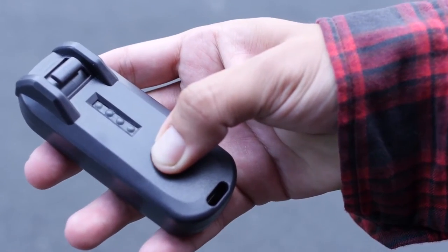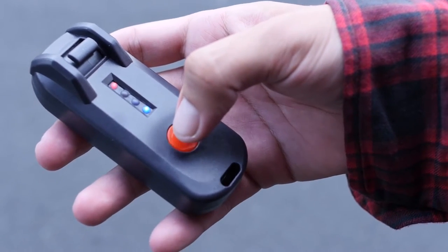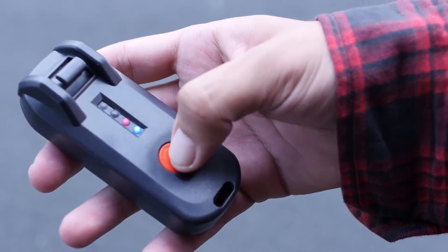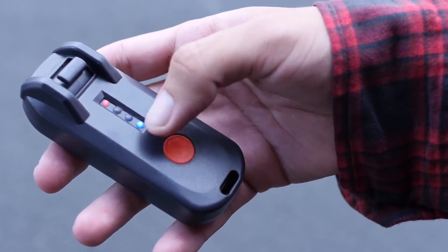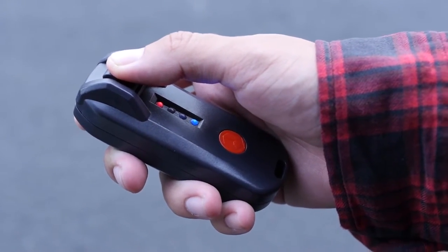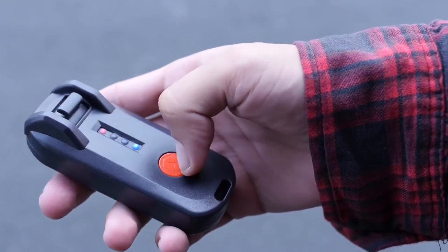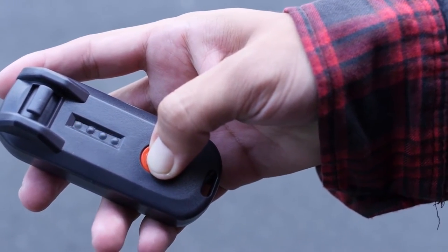Press and hold the red Acton button to turn on the remote. Double-click the Acton button to toggle between the user modes, Beginner, Normal, and Pro. Push forward on the joystick to go, and pull backwards to brake. Press and hold the red Acton button again to turn off the remote.